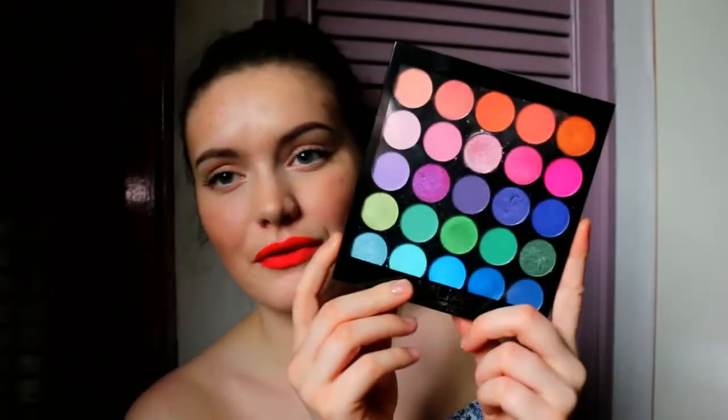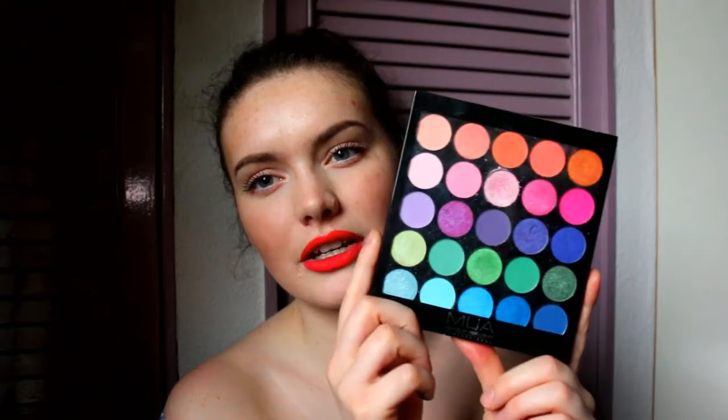I mean, yes, these are very bright colours, so maybe not the most wearable, but what I like is the mattes and shimmers, so you've got the transition shades and then the shimmer shades. But there's definitely a shade if you're someone who likes to maybe just inject a tiny bit of colour to your eyes, maybe just along the lower lash line, or a pop of colour in the inner corner, or just add a little colour somewhere. I think you've got some really nice shades in here.